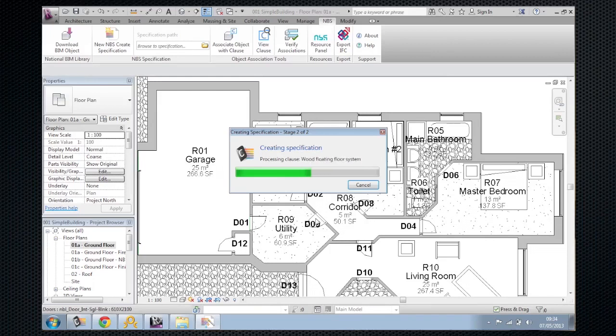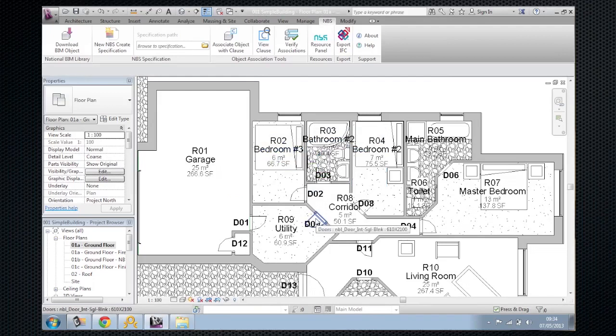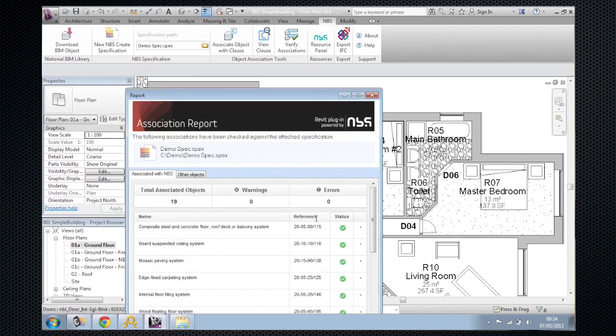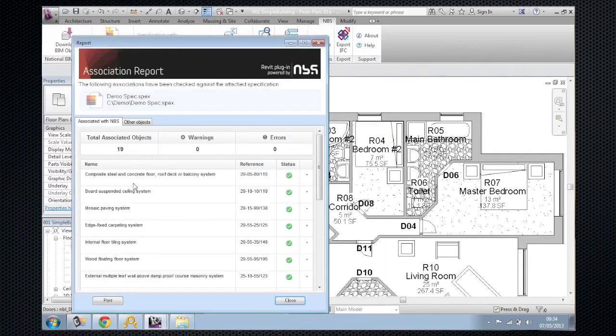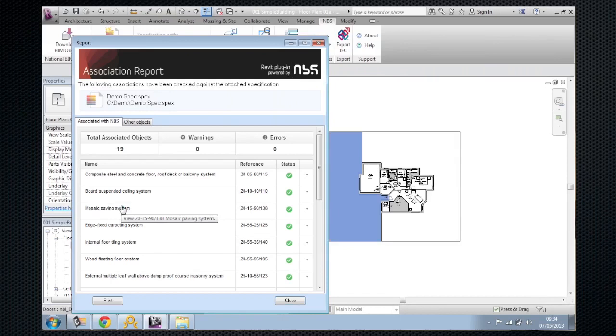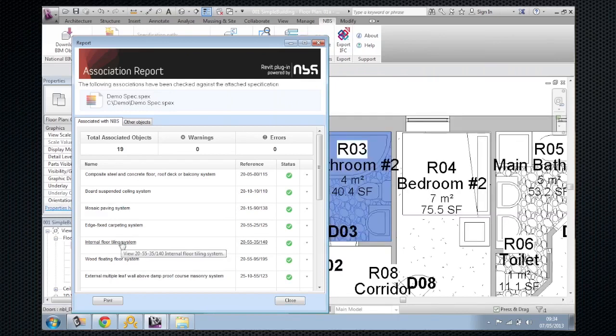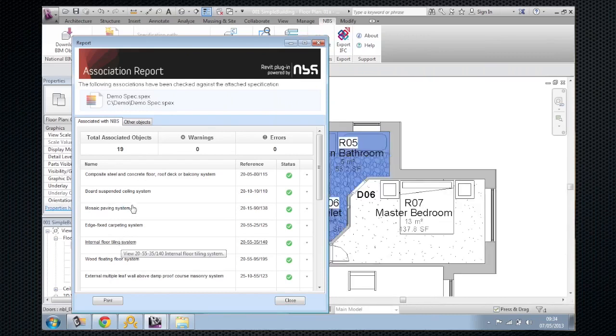So we can see it's adding two types of windows, different floor covering systems, paving, turfing. And we get a screen pop up in a second, which will tell us that the specification has been successfully created. And we can see here we've got a ceiling system, a paving system. You can click on these. So there's the paving system, the internal floor tiling system, to the different washrooms in the building. And it's telling me the specification has been created for the following location.